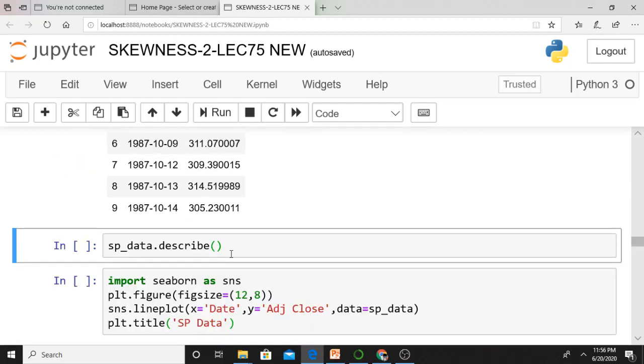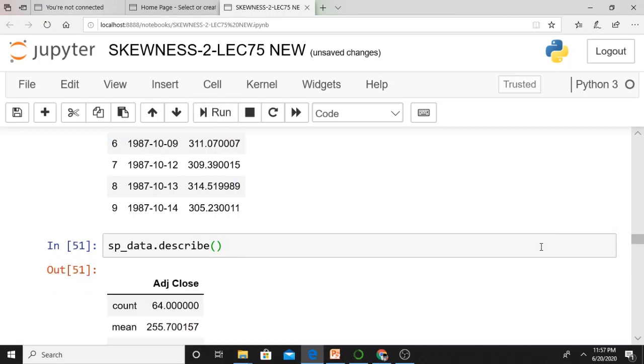You can run the describe function of this data frame to get a quick statistical overview of the adjusted close column, and you can see the average price. Just observe this particular describe output.